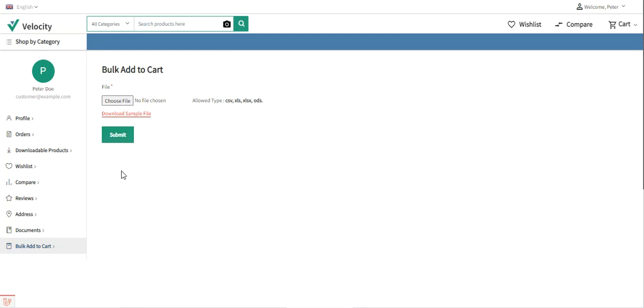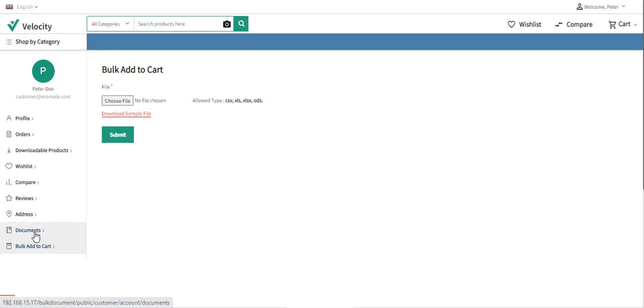But you might be thinking how the customers would get to know the product SKU and how they can set up the rest of the things there. So for that, what I'll do is I'll show you, as I've already told you, that to make use of this particular plugin, you must have first installed the Laravel eCommerce customer document plugin.